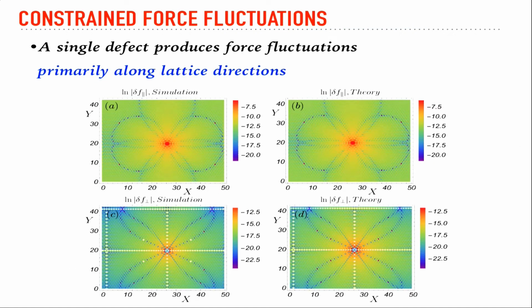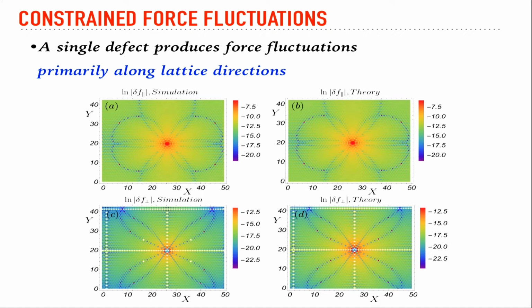But one thing that you can also try to understand is those very strange constraint fluctuations that I showed you for the athermal disorder. So what you can do is look at the change in the forces that occurs because of a single defect in the system. And here I've plotted the change in the forces along the lattice direction, and this is what our theoretical prediction is, because as I showed you, in the first order it is almost exact, so the theoretical predictions match. But if you look at the change in the forces along the perpendicular direction, this is the log by the way, they are many orders lower.